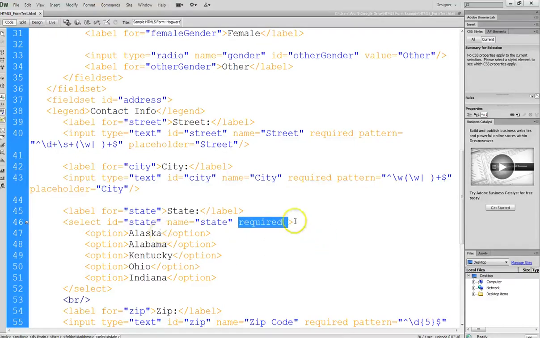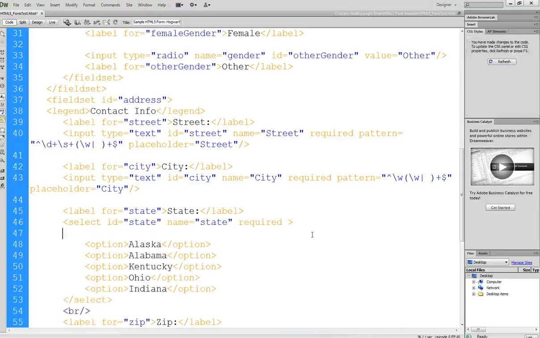So I'm going to have to put my dummy option back in. I'll come on over here, option, choose state. So now at least I'll know if they actually chose it or not. So the required doesn't work on this.